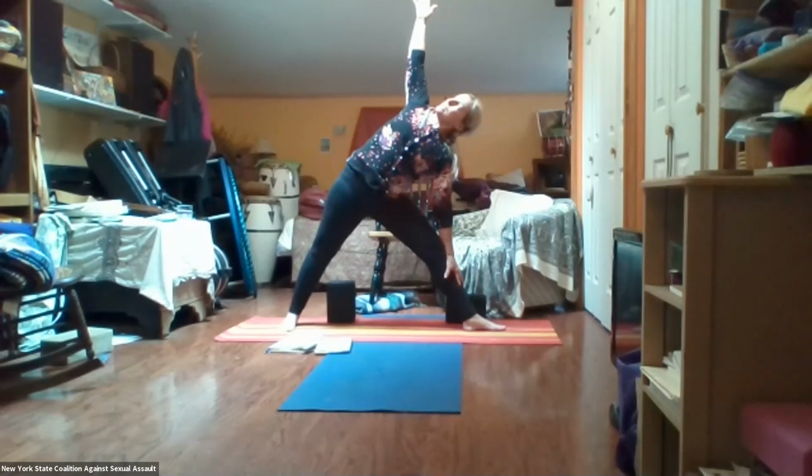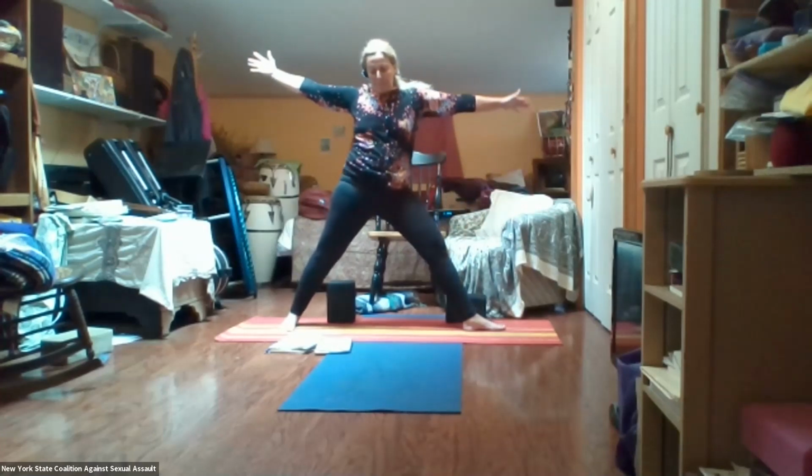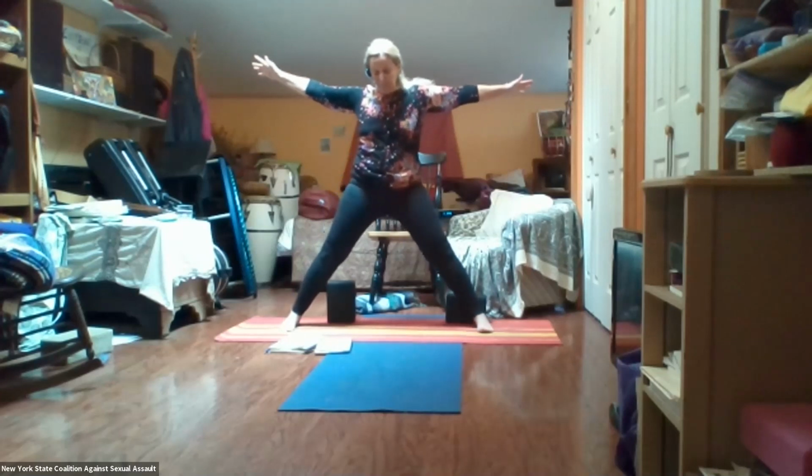Expanding and opening my chest more. Letting the shoulders keep moving down my spine as both legs straighten and support me. Utthita Trikonasana, Triangle. Notice your breath. Draw your hips toward each other. And then use the strength of your legs to come on up. And turn your feet parallel.